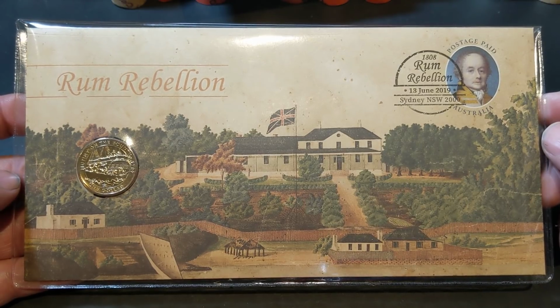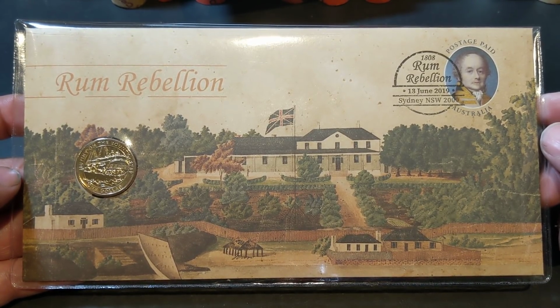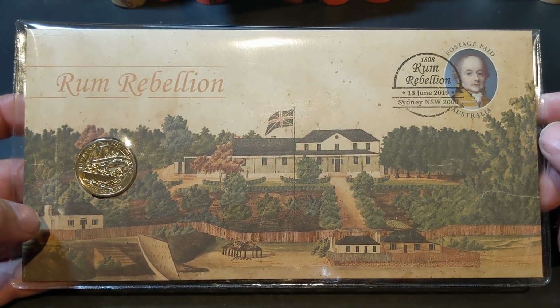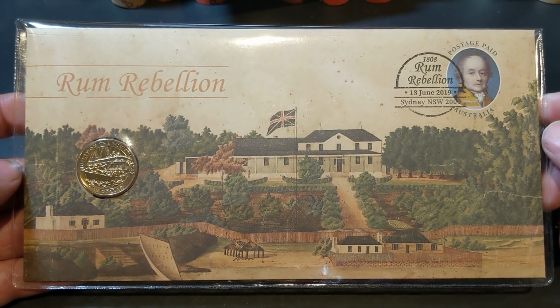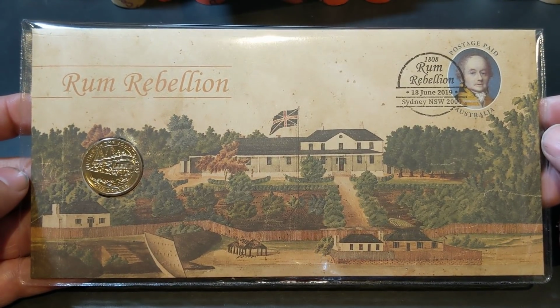Alright guys, hope you've enjoyed this look at the Rum Rebellion PNC. I'm not sure what they're going to do. I'm assuming that they'll bring out a correct version of this with the correct coin, and I'll certainly grab one of those as well. But yeah, be interesting to see what happens.